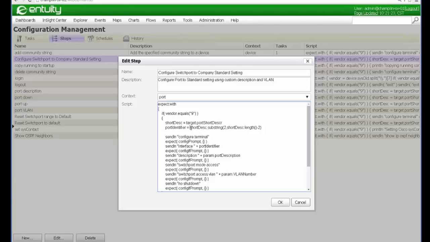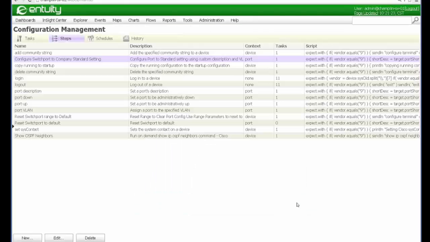So this is where I'm actually using syntax from the Entuity data model to grab the actual port description that I'm going to use when I do the configuration work. So again, as JD mentioned, plagiarism is good when you're looking at doing this type of operation for other types of devices. Just cutting and pasting some of these can get you a long way.